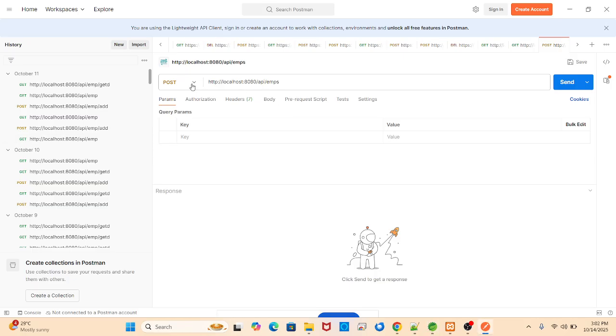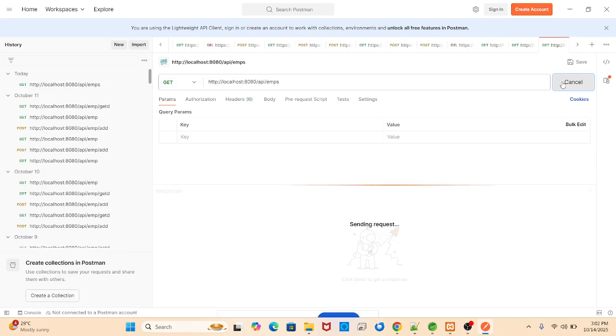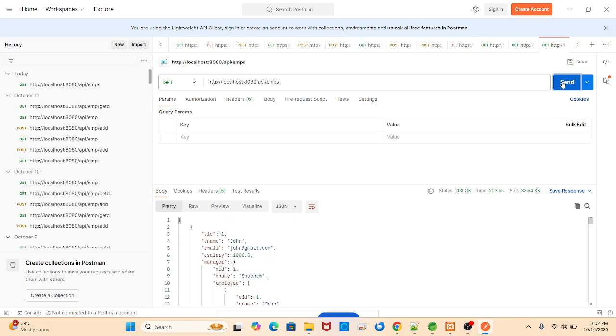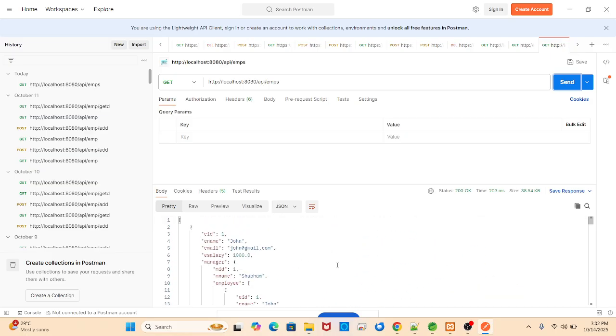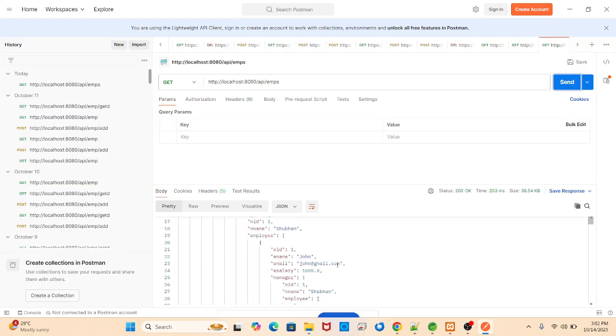Correct? So we'll select this GET, and now we will send the request. So you can see guys, as I showed you on Saturday also, this same object issue was happening over there. So we need to avoid these things. The best practice is to go for DTOs. As I said, the alternate solution they have provided is the JSON managed reference. So that is also handling it; you can handle this depth, the recursion, it can handle it.